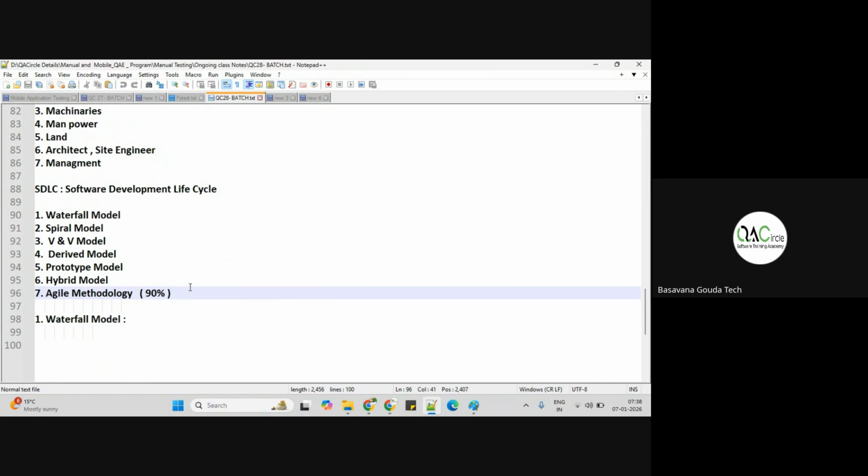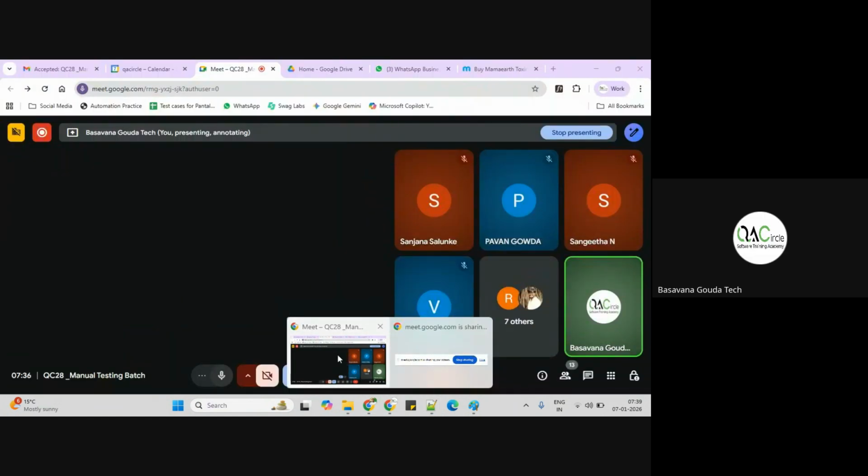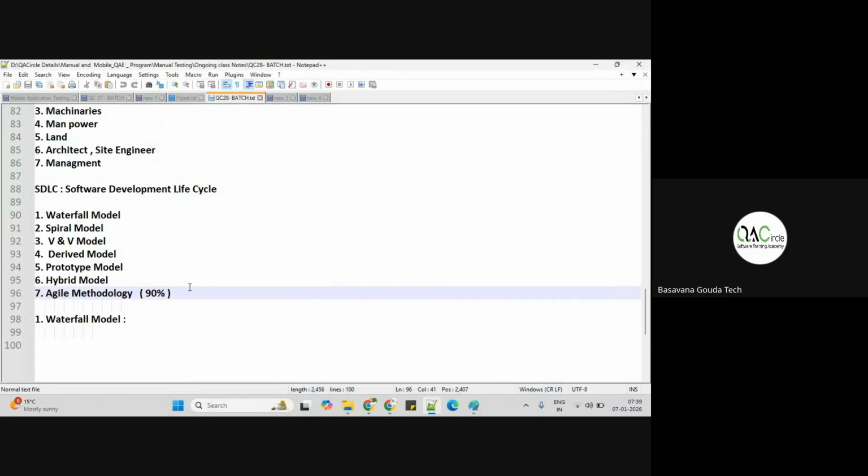Rework means again the developer has to go back and make changes in the code, and again the test engineer has to sit and do the testing. So that is rework. Okay, sir.